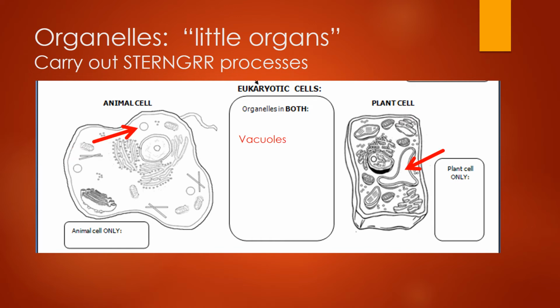We have vacuoles, those are storage centers of the cell. We have endoplasmic reticulum, those are really key in the folding of proteins. We have the Golgi complex. We have lysosomes, which aren't seen here, but we'll learn more about. And in animal cells, we have what are called centrioles, which are structural functions. And in the plant cell, we have the cell wall. Plant cells also have chloroplasts, which perform photosynthesis.